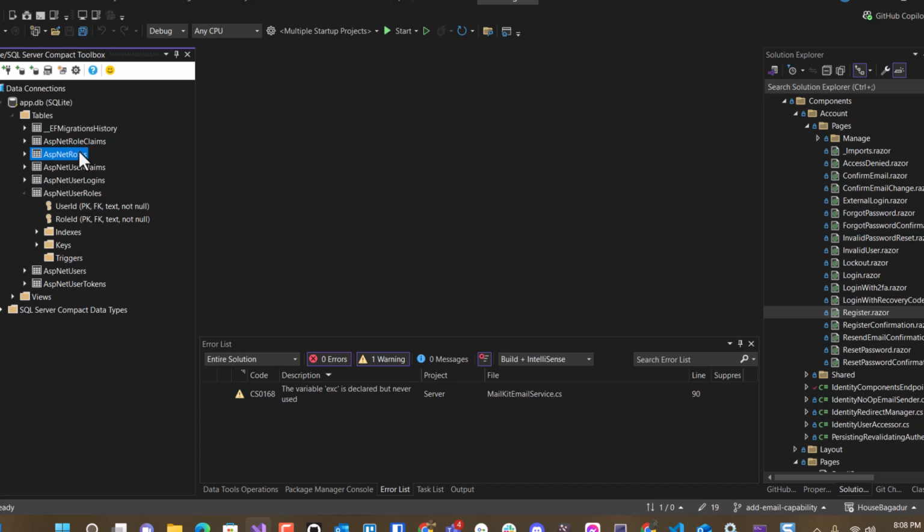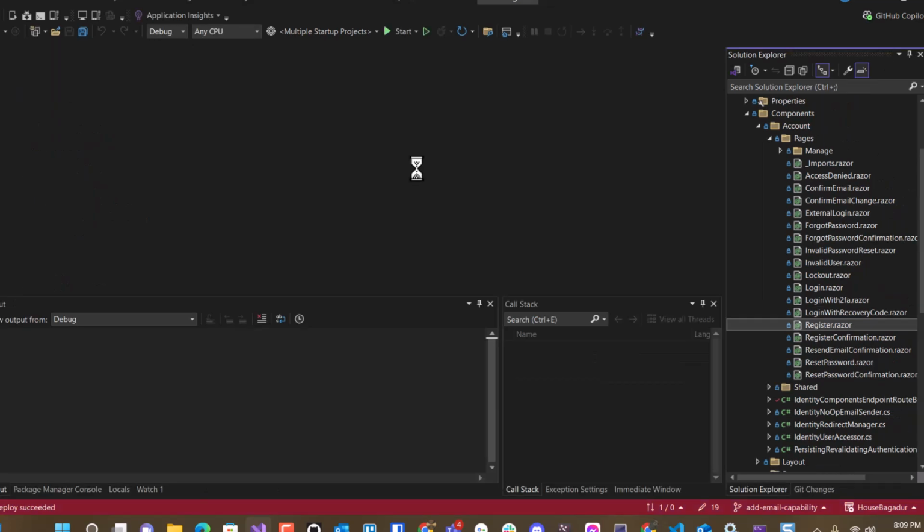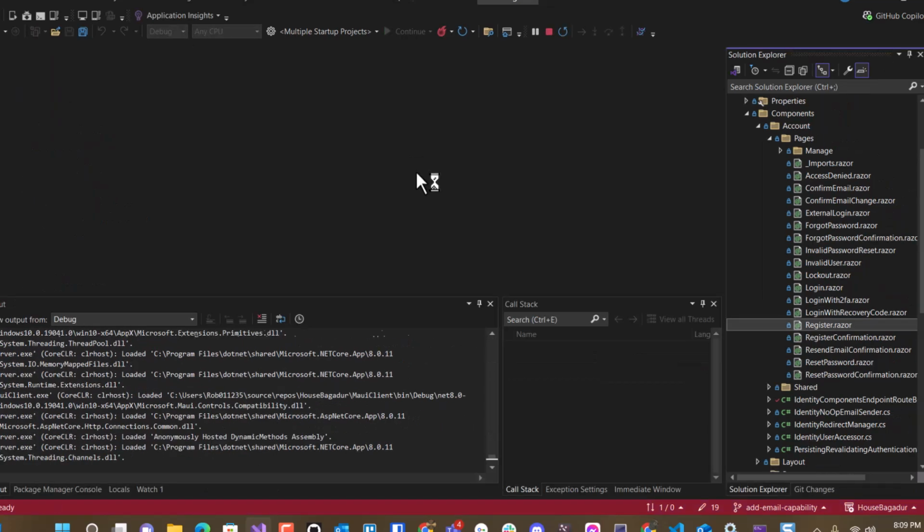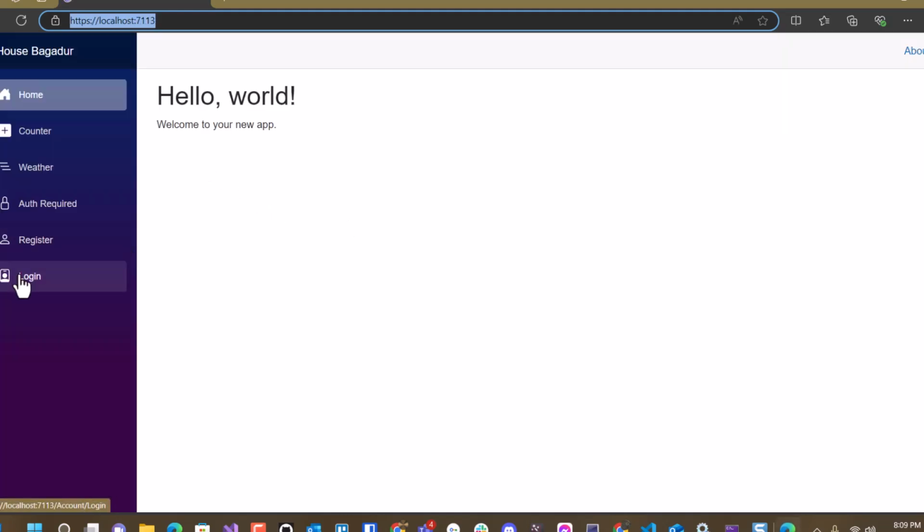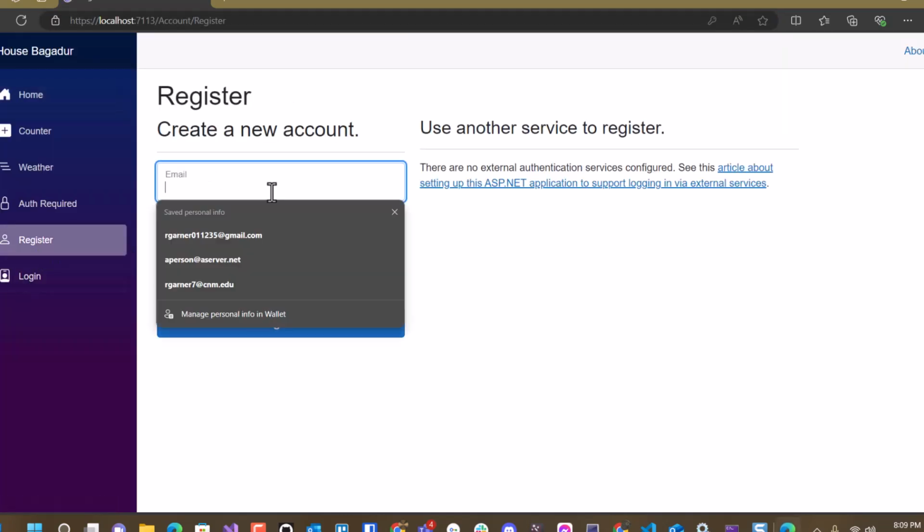So if you had some users, if you're in the process of doing authentication and authorization, either make another user to test with, or delete the one you have so that you can test out the email capability. Then run your application and register your user.